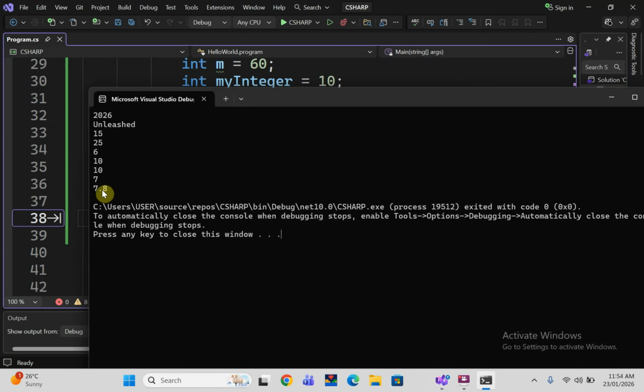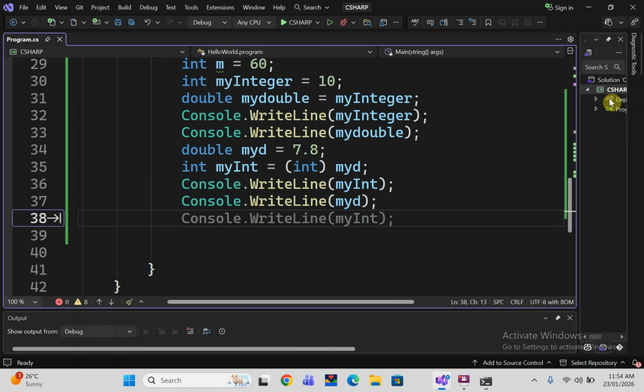We have 7.8 and we have 7. For the double we have the decimal, but for the integer, because of converting manually, we don't have this 0.8.